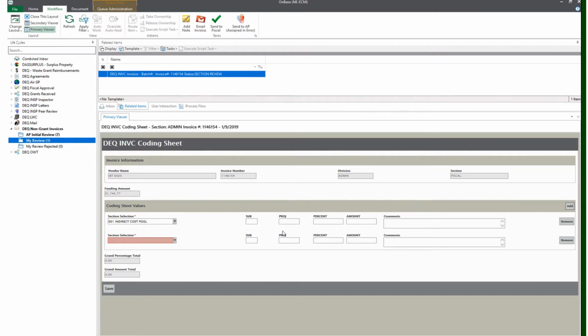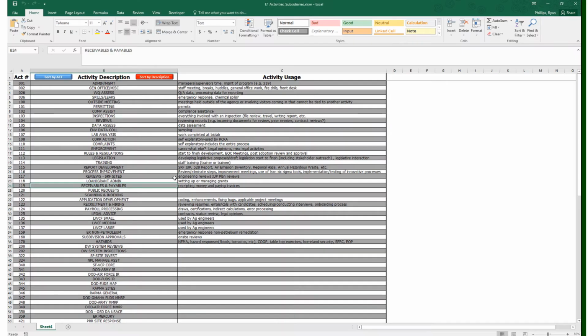Next thing I'm going to do is fill in the sub, S-U-B, and the sub is basically short for subsidiary, aka the activity. So what I'm going to do is open up my spreadsheet that has the E1 activities and subsidiaries. In this case, it's all general office miscellaneous items because it's all printing materials. However, some of you will have things that are related to outside meetings, spills, leaks, permitting, data assessment, water sampling, etc., or training. Those are the most common ones. You just select the correct 3-digit code over here, which is the activity / subsidiary number. So in this case, it's going to be just general office miscellaneous type of supplies.